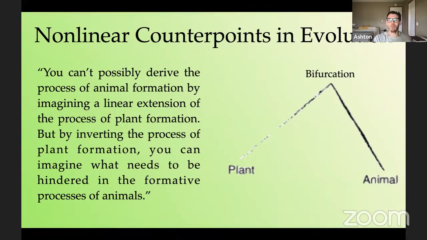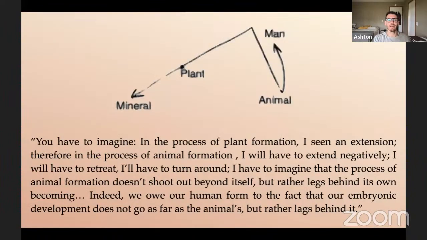So anyway, Matt, did you want to say anything about these last couple points? I have another slide describing Steiner's mention of the human as a kind of lagging behind the animal, in the sort of inverse of the plant marching in its extreme toward mineralization. But there's also some reference to a more mathematical way of understanding this, and maybe you have some thoughts about that.